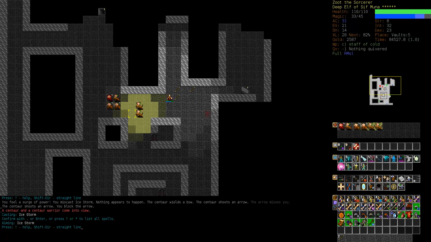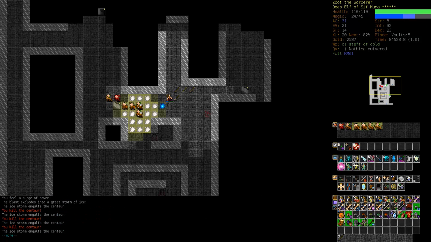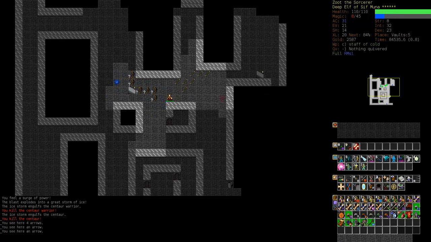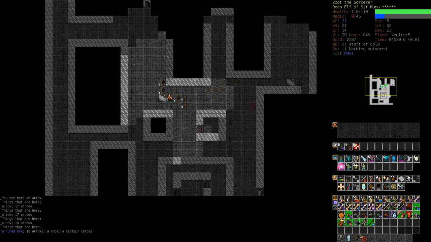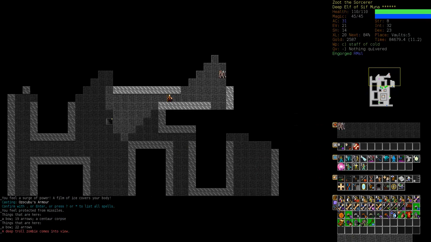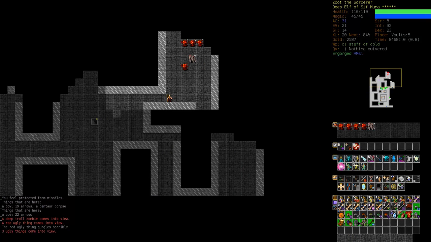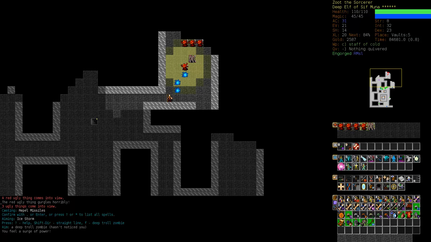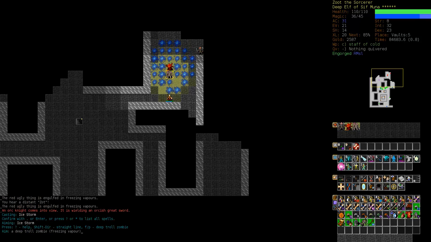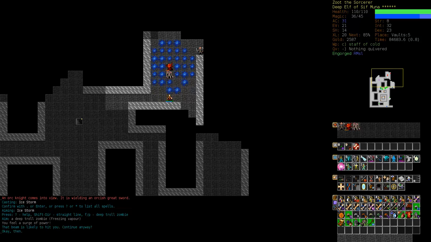Well, they have food, so I've got no problem ice storming them if I can cast it. Oh, I love this ice storm. Armor up, repel missiles up. Yeah, what we have to worry about here is just blundering into a Yakchar captain. No, we don't want to hit ourselves.